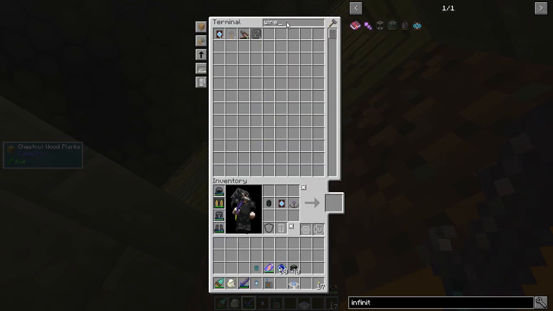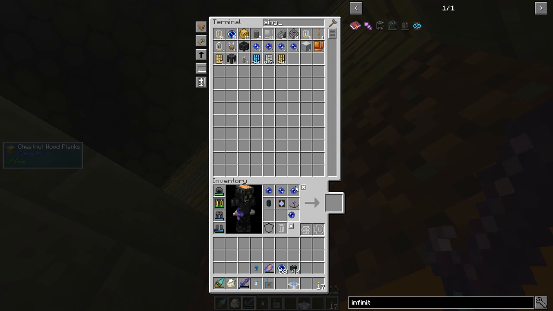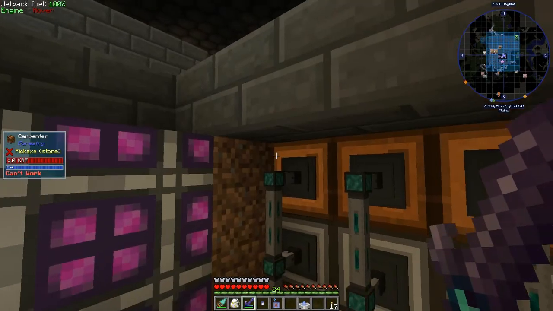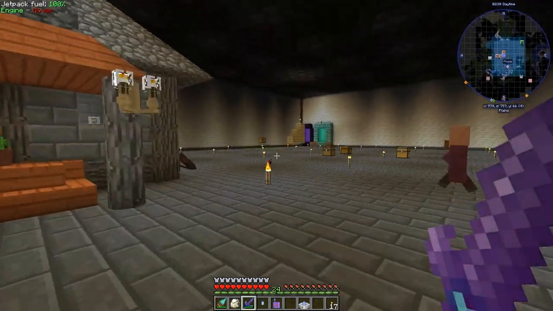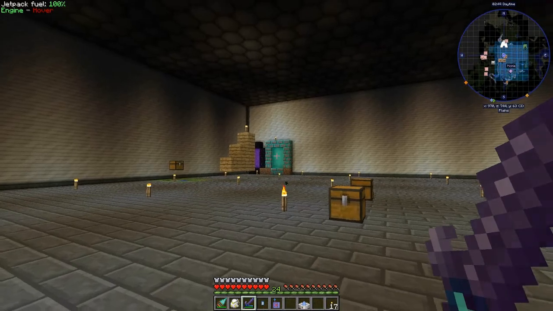And remember, these things don't stack. So ME systems can't really see them either. That gets me the Infinity Booster card. Pop that in here, and I now have infinite wireless range, including across dimensions.